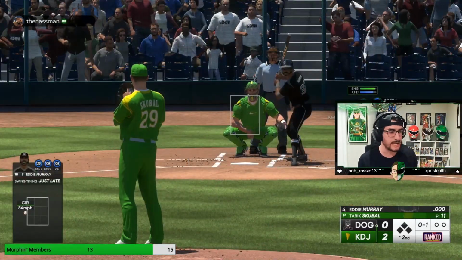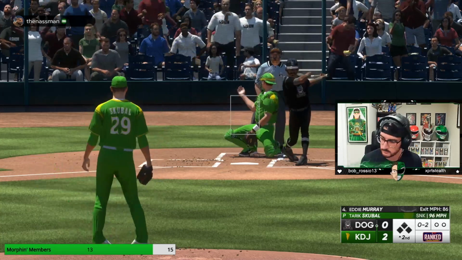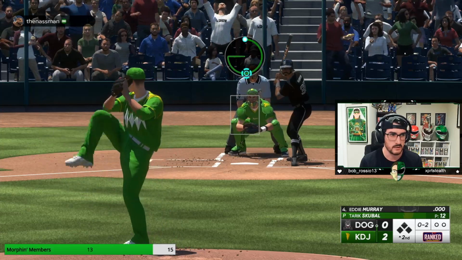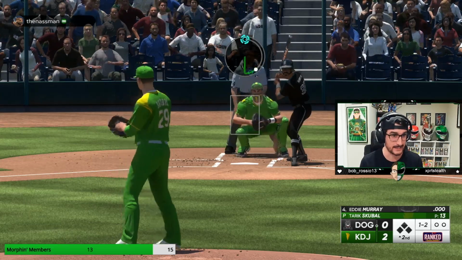So as you see, he was late on that circle change away. So now we're going to speed him up in the same spot. He should still be late again. Yep, very late again. And now we're going to throw something weird. It's that slider up in the zone in the corner. Wow, that is one hell of a take. Because that's exactly where I wanted it.